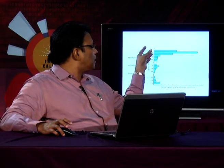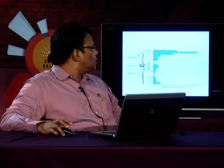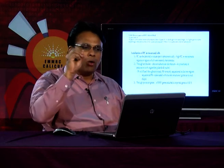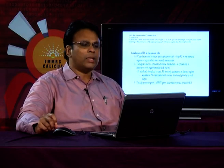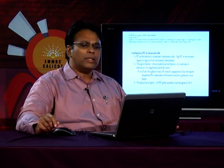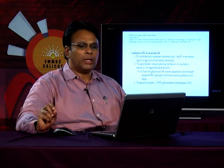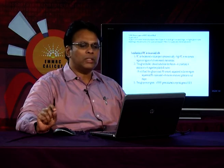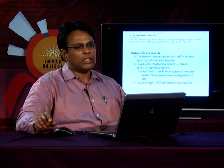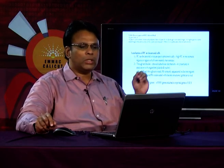So if you examine a germinating seedling, almost all portions of the seedling have phytochrome content. So synthesis takes place, and if you want to specifically localize the phytochrome content in the tissues of the seedlings, there are different mechanisms. One mechanism is that phytochrome can be detected in tissues spectrophotometrically. From those studies it is found that phytochrome is high in meristematic tissues or regions which were recently meristematic, and that is why we are seeing it highly in the shoot tip portion as well as the root tip portion.